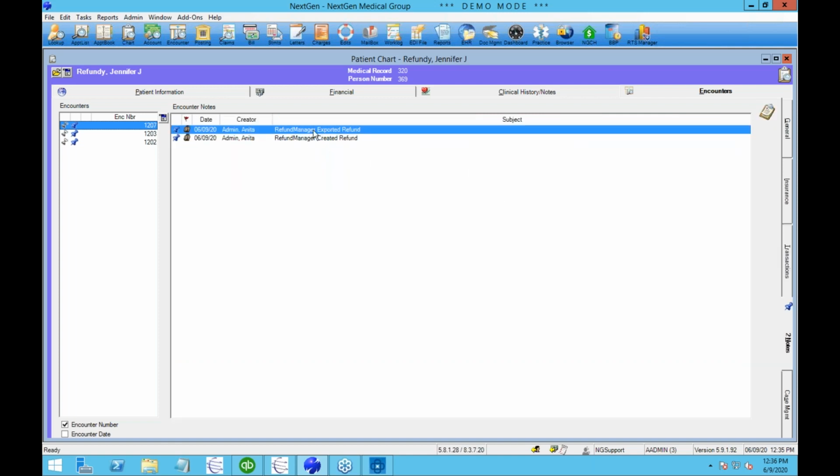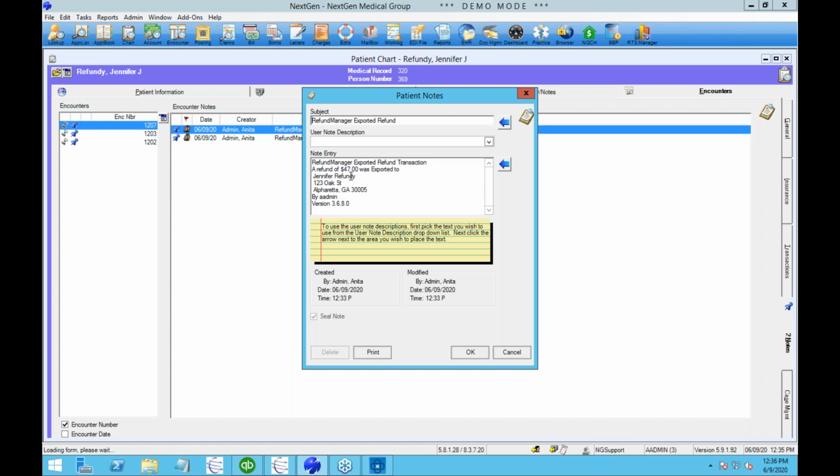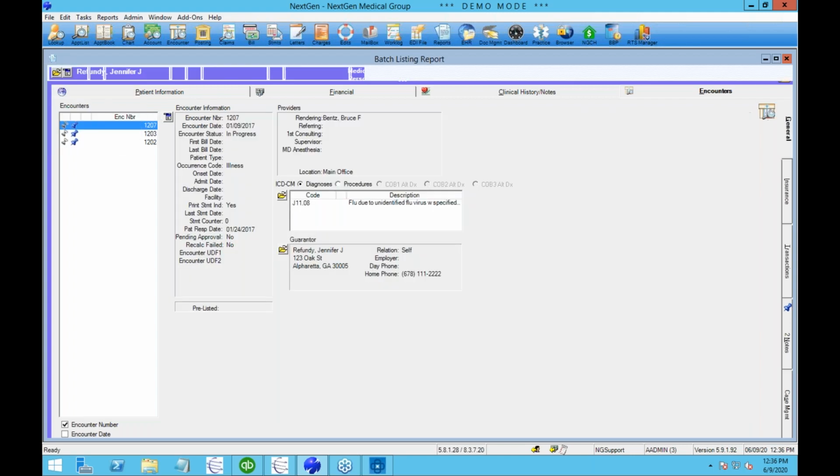I mentioned earlier there's a second transaction note or encounter note created when you do the export. And this is the export note, and this one captures the address that was in play at the time because sometimes the refund address can be different than the default address for the patient or the payer. So we'll pick up whichever one was in play at the time it was exported out. So you'll have that documented on the NextGen side too.